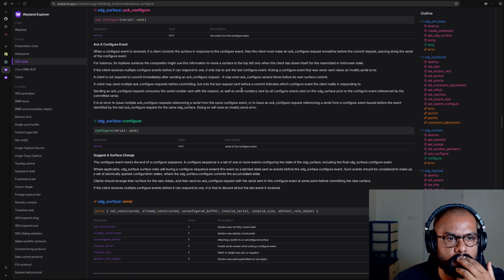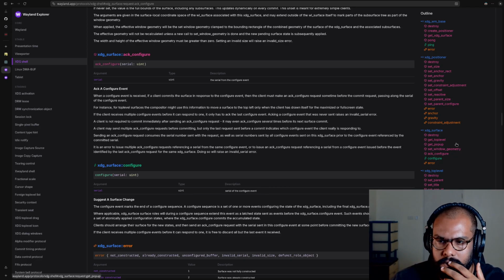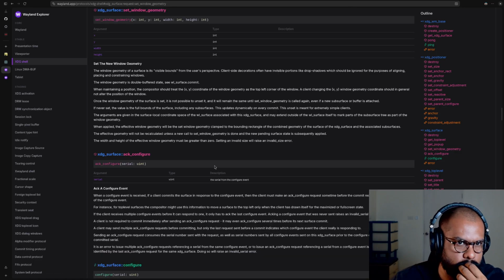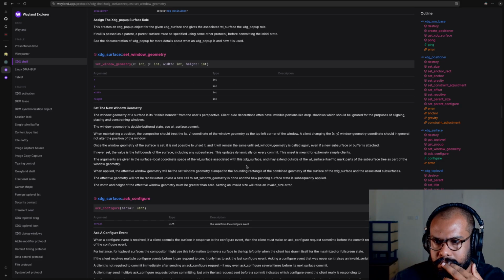What is ACK? Okay, so this is the method to respond to configure with. Set window geometry. I guess I could do this.